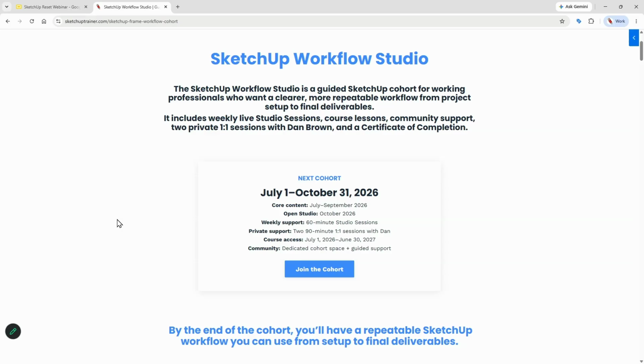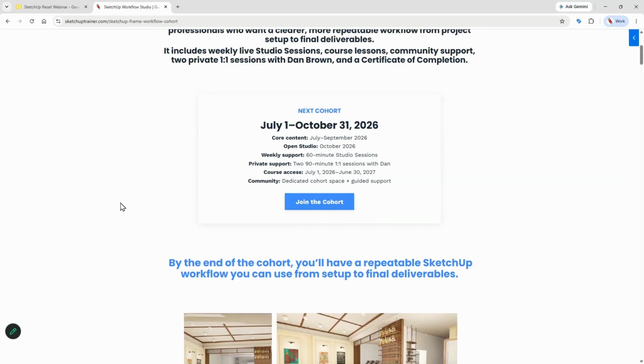So part of my training is doing what I call the frame method, where we're starting from foundations to repeatable workflows to approval views, and then managing revisions, and then exporting delivery. So part of this 4-month cohort is going through that process and that framework, literally, no pun intended, to understand and build your SketchUp workflow within that. But then part of that, the first 3 months are about setting up what type of work you're doing, where your workflow is, and building that. The last month is really about executing it and then refining it.